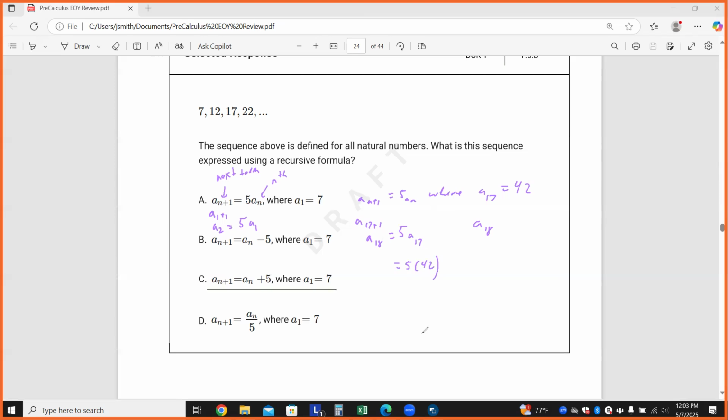So when you're dealing with a recursive formula, you will always have that n plus 1. You could technically have n minus 1, but that's usually not until college. So in this case, this next question says, to get the next term, do I do 7 minus 5? No. This next one says, do I do 7 plus 5? Yes. And then just to check it, this one says, do I do 7 divided by 5? No. So to get the next term, what operation do you have to do? That's all that question's asking. Am I adding? Am I subtracting? Am I multiplying? Am I dividing?